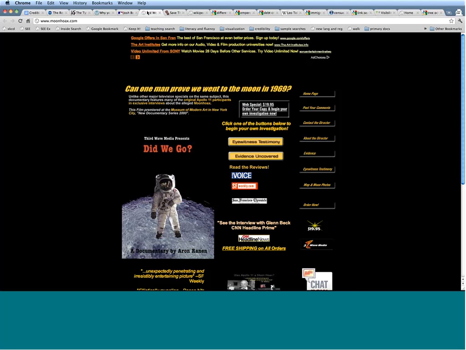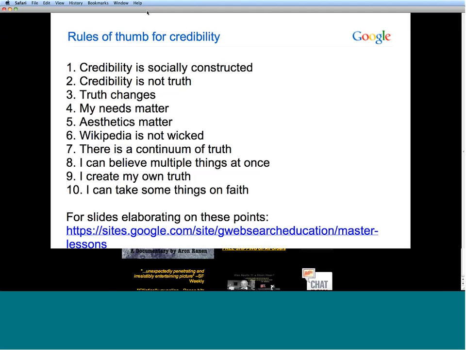And the other important thing to note is for any of you who are working with third graders, this is just about as credible as it gets. All it's missing is a couple of bouncing penguins. But to a third grader, a black background and yellow text is much more compelling than a boring old white background with nice black font on it. So that is also based on perception.